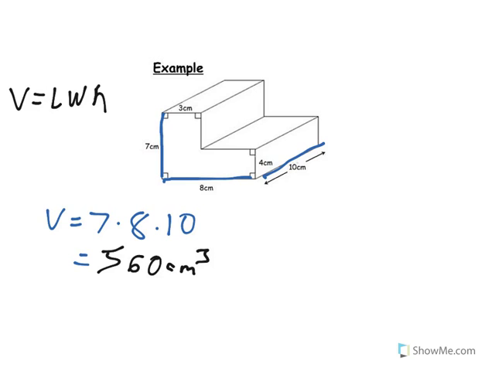However, we have a section here that we have to remove. This section has been cut out right here. So this whole section here has been removed. So we got to figure out what is the volume that has been removed from this cuboid. Well, again, let's look at the dimensions of the shape. We know that is 10.